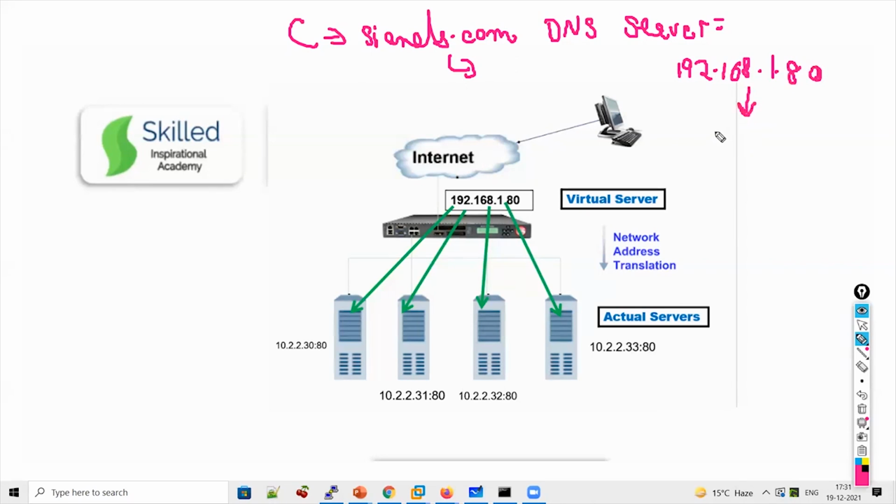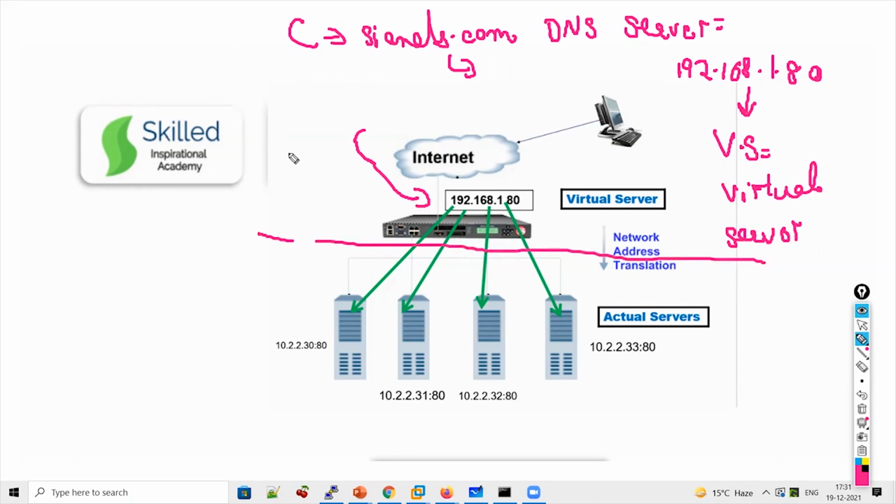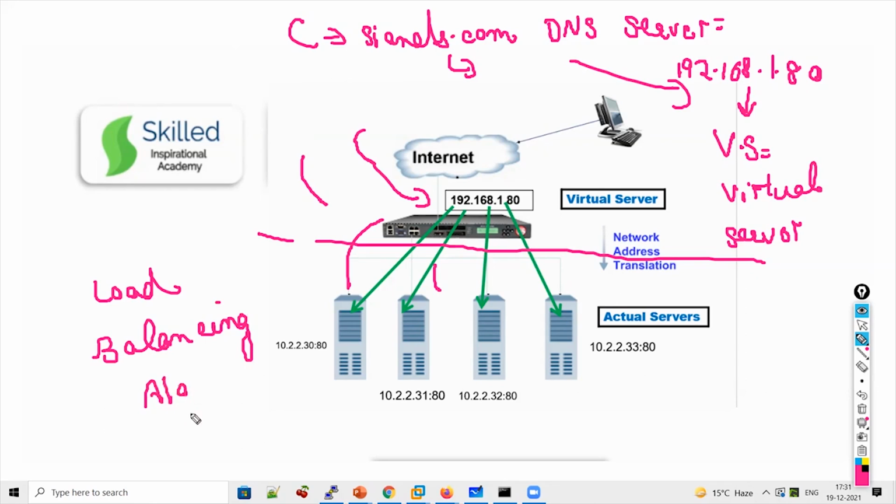Then you will configure the same on your F5, which is called the virtual server. So all your traffic will come to this IP. Once traffic is received here, your three-way handshake is completed. First DNS resolution will be done, then a three-way handshake will be done. Then F5 will select a server based on the load balancing algorithm. Which client request goes to which server will be decided by the load balancing algorithm. We will cover this in detail. So that is how your traffic flows, guys.